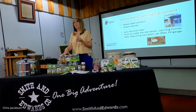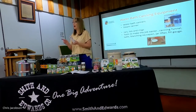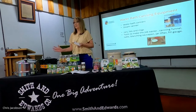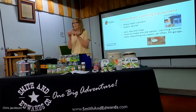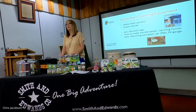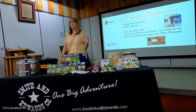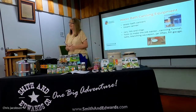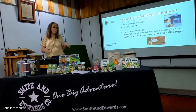Now, last year, I used them for a number of different water bath option jars. We didn't use them in a pressure canner, and all of them sealed. So we're wondering if the shorter processing time on jams and jellies wasn't quite sufficient to soften that sealing compound, the rubber gasket ring that's also used in the Tattler lid, to pull it and seal, and that was the problem. But USDA has not completed the research, so it's not that we're saying don't use them. We're saying we haven't tested them on a wide and broad basis to feel comfortable recommending. Make sense?